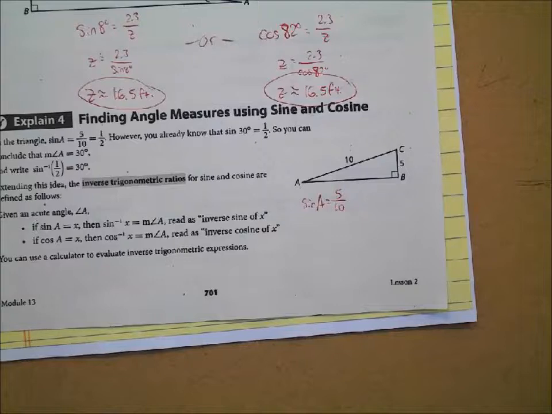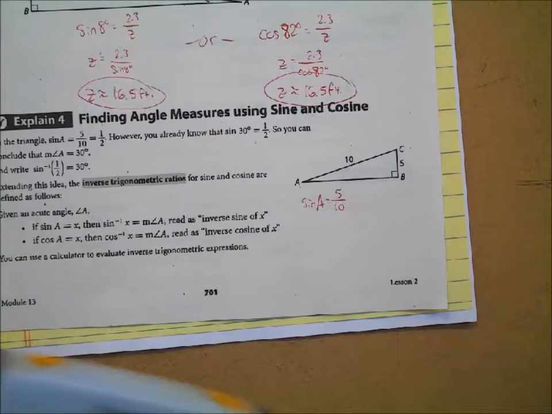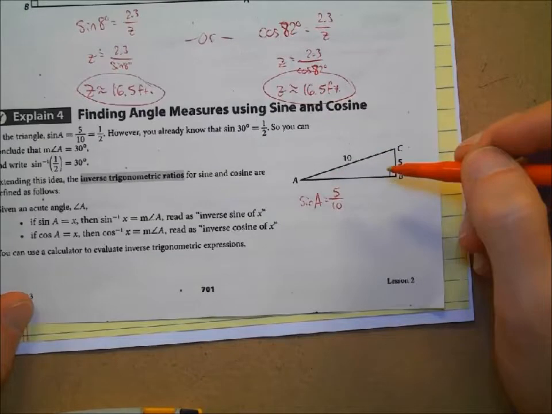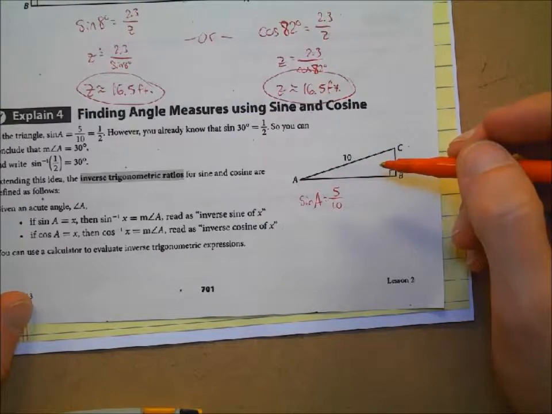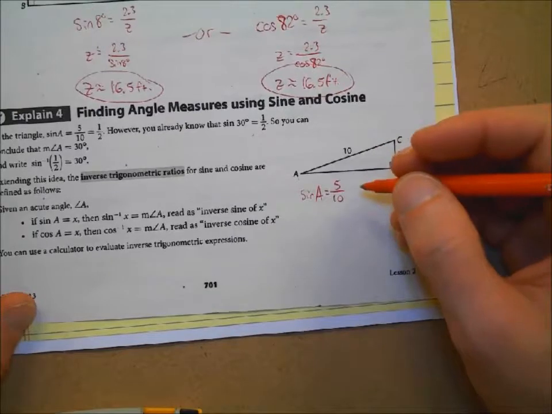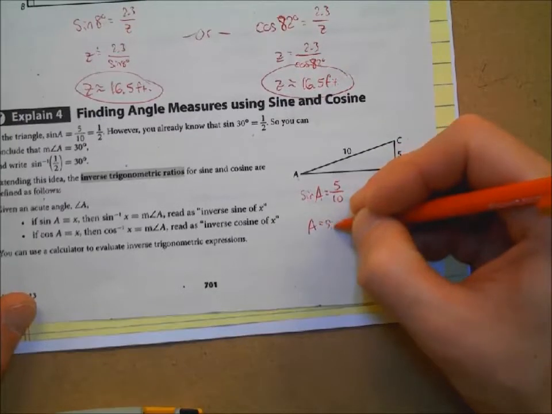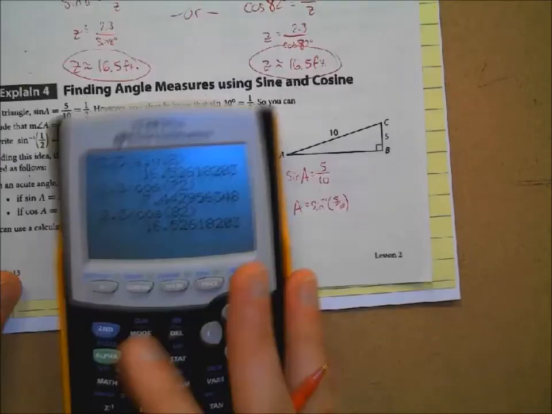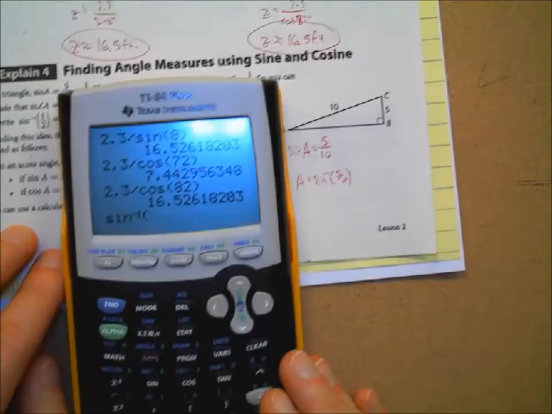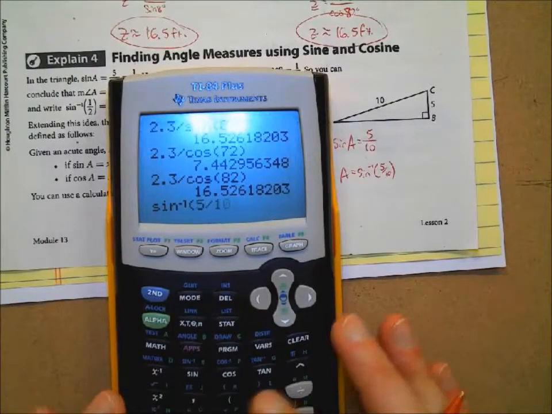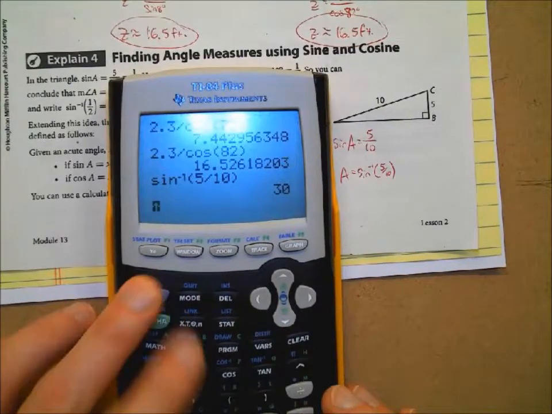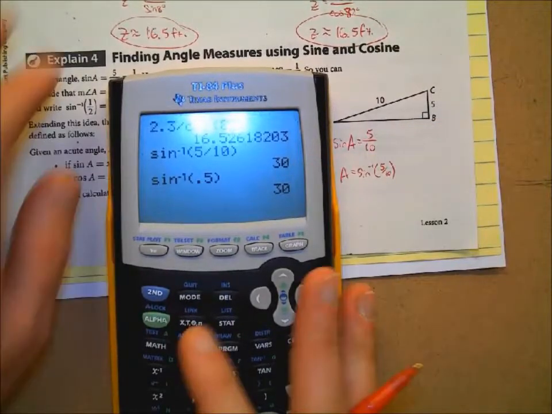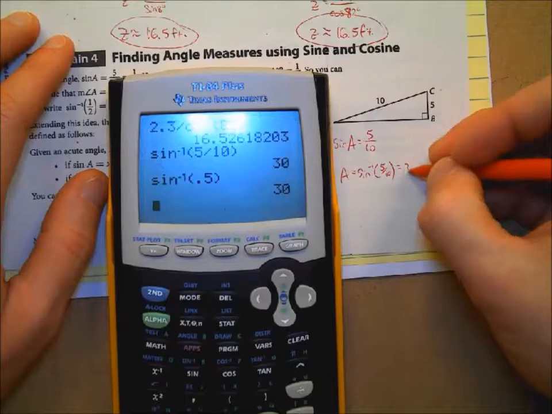You can call that 1/2 if you want to. How do we get this A by itself? What command should we use? We're going to use sine inverse. We'll say A equals, just like we use tangent inverse, we use sine inverse of 5/10 or 0.5. Second sine of 5 over 10. You could also say second sine of 0.5 if you want to. And look at that, we get a nice angle, 30 degrees.